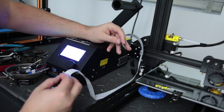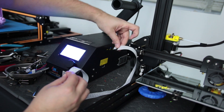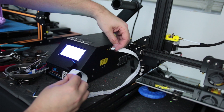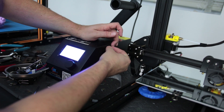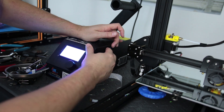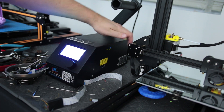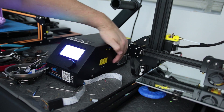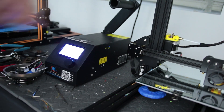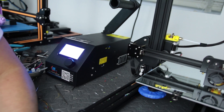Unfortunately, in some sort of a freak accident — I had this printer not originally up here, I had it sitting on the ground — I ended up kicking it, not paying attention, and now this slot will no longer retain any card that is inserted into it. I can try to stick it in but nothing clicks, nothing sticks. So what I have to use is the USB port here on the side and hook that up to my laptop to have prints run directly.